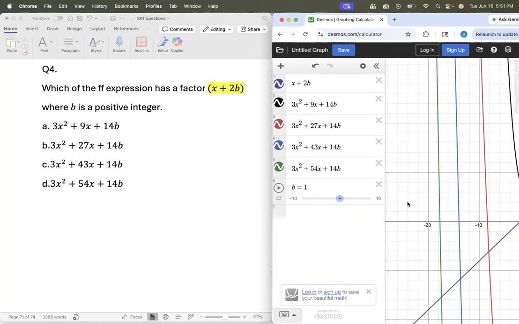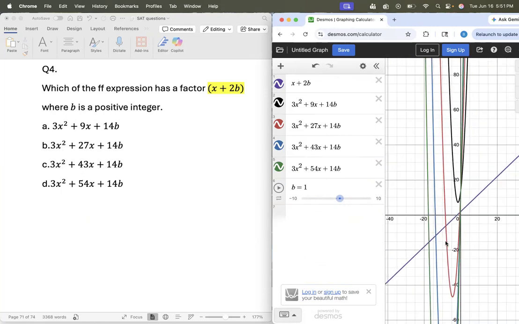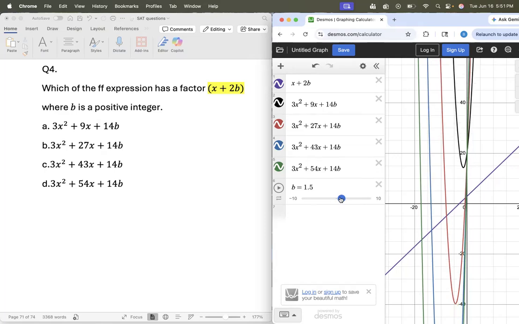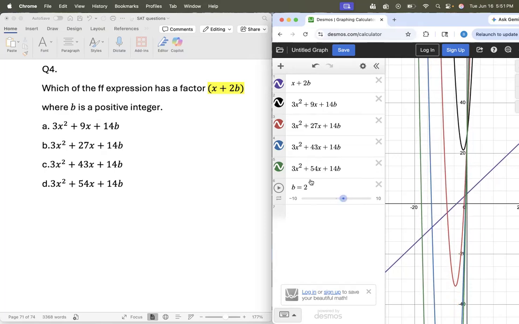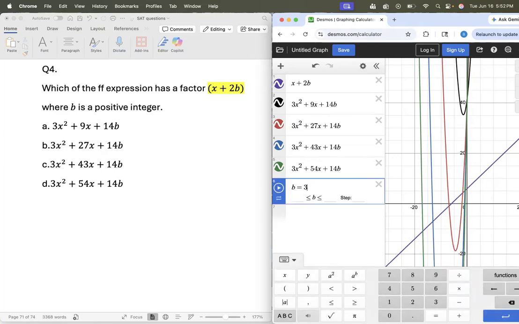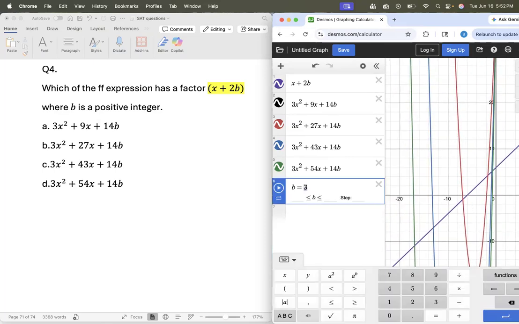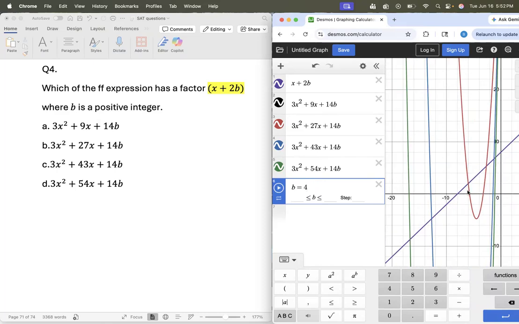So I'll show you the trick here. The trick here is this. You see all those two functions, all of them are being plotted. What you need to do is to manipulate B to intersect on the x-axis. That's the definition of a factor. Every time you hear about a factor, go to the x-axis, y is equal to 0. And therefore, I'm going to keep on changing this. And because B has to be an integer, I'll go by 3. I don't see any. This looks like it's very close, but it's not. I move to 4. There's nothing. It's not intersecting any line over here.